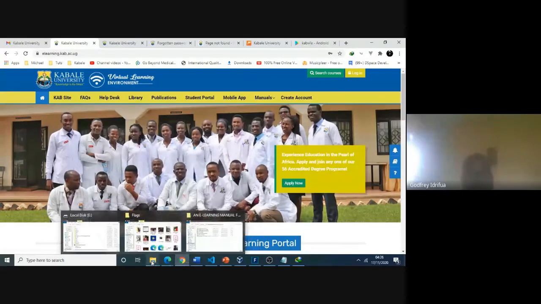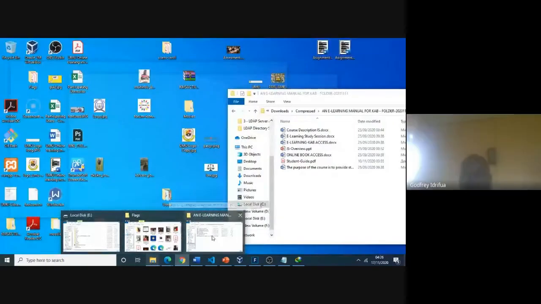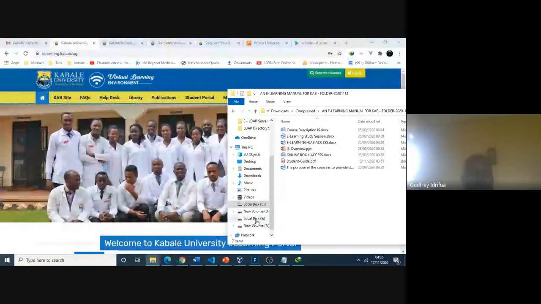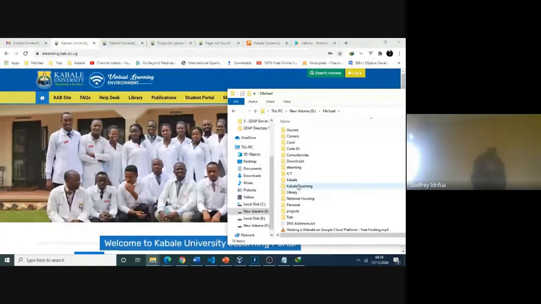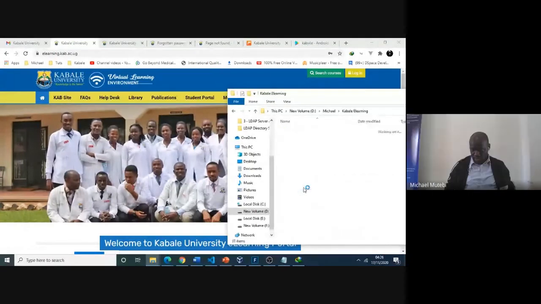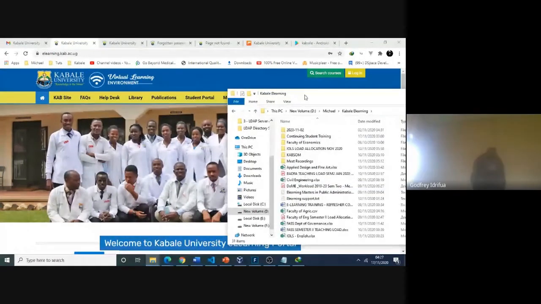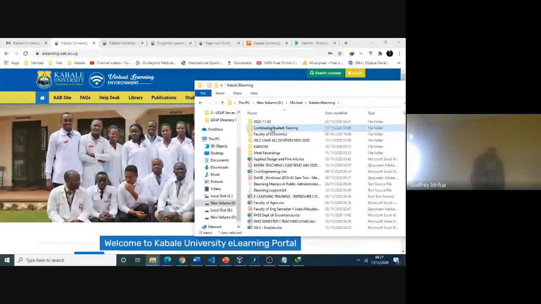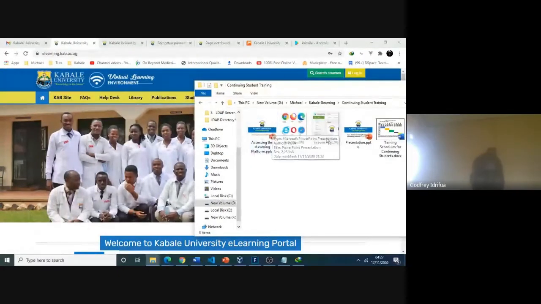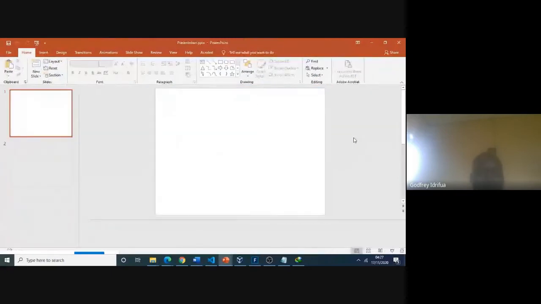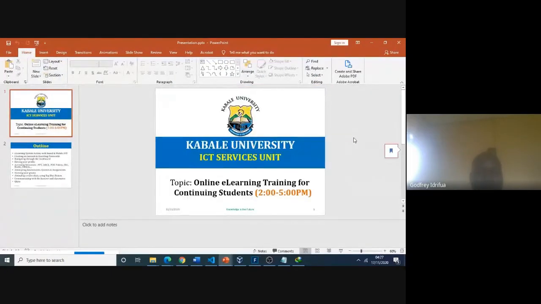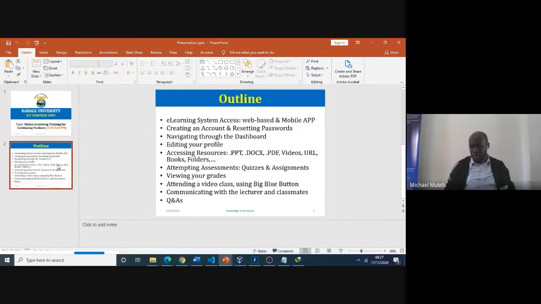Hello. Yes. Hello. About accessing the library, there is always a prompt that comes that you enter your username and so on, or the password. Do you use the same password and usernames? You say when accessing the library?